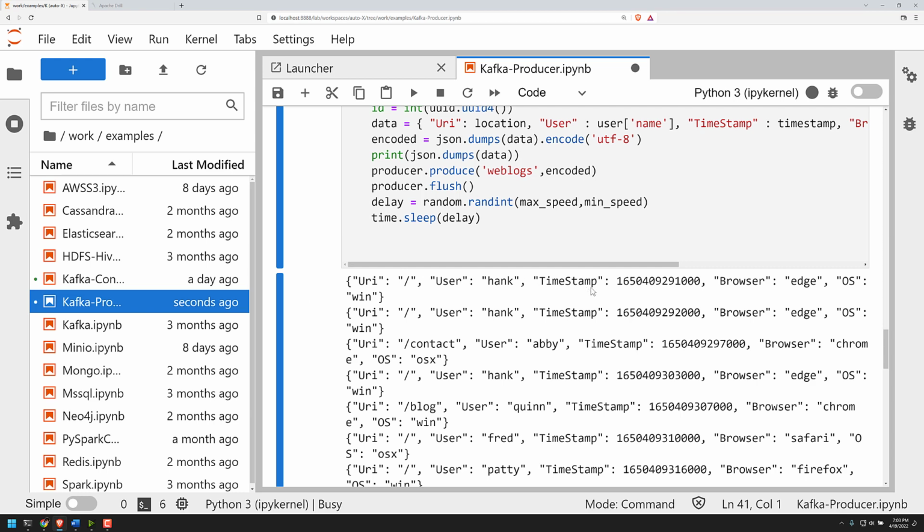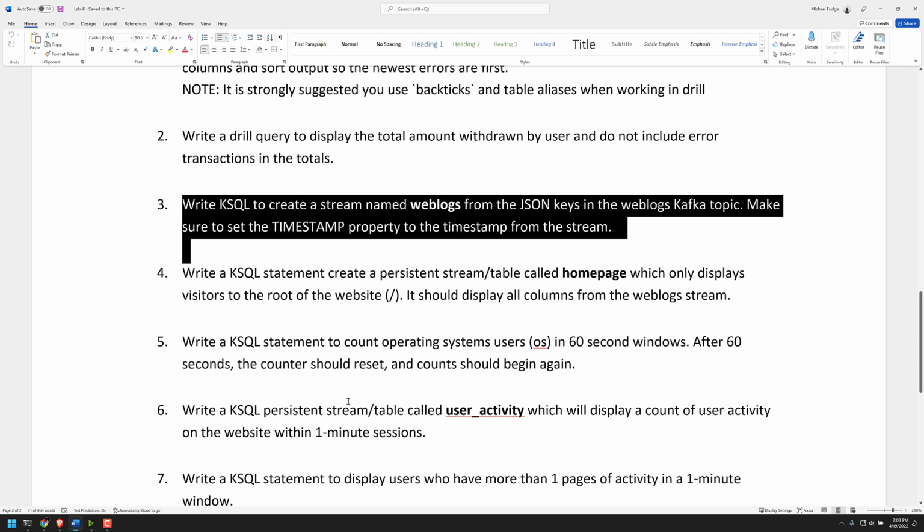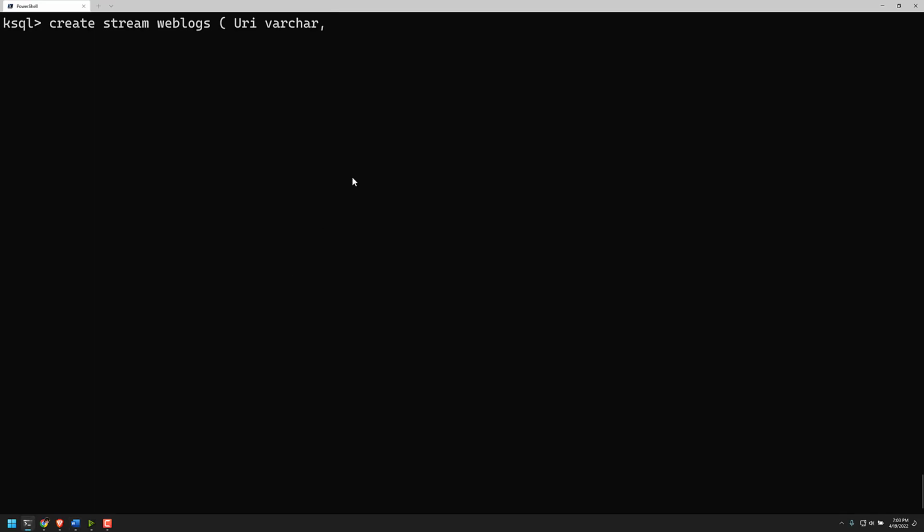URI, user, timestamp, browser, OS. Right? That's part one.